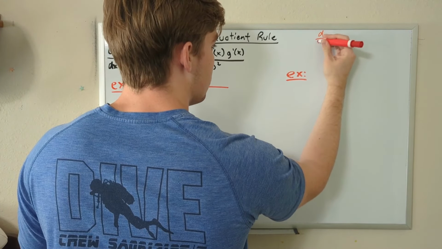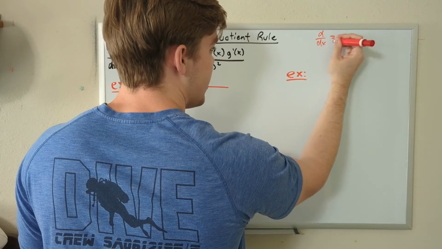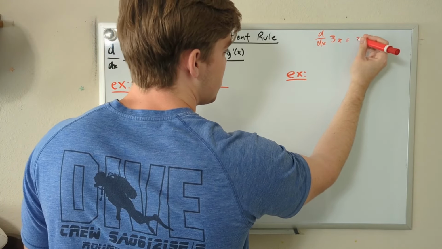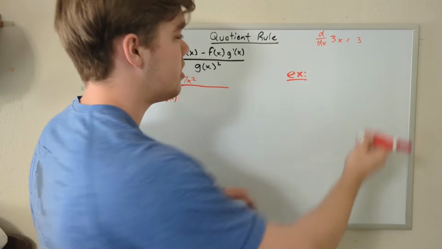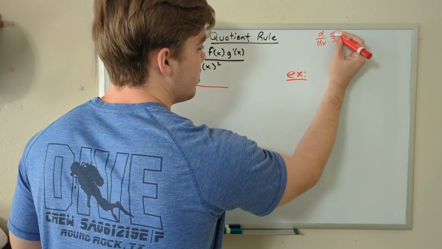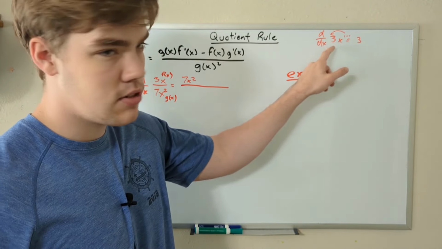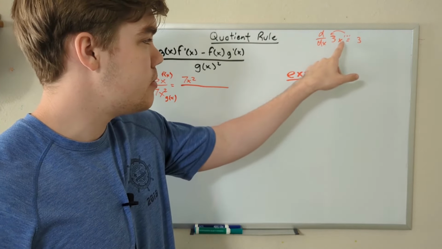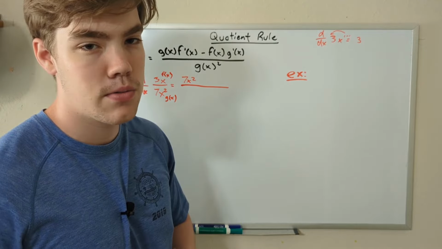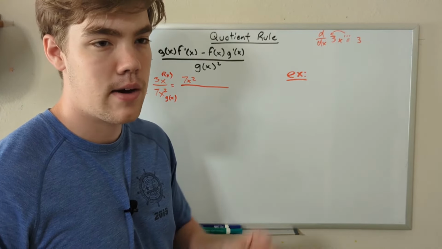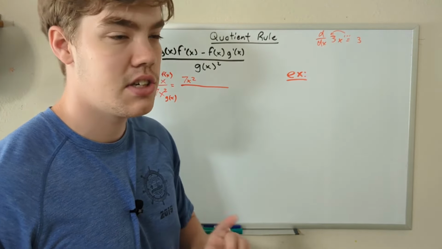The derivative of 3x is just equal to 3. Using the power rule, we have a little invisible 1 here. We bring that to the front, multiply that by 3, and then subtract 1 here. What ends up happening is we multiply 3 by 1, which is just 3, and we take x to the 0th power, 1 minus 1 being 0, and anything to the 0th power is just 1. So the derivative is just 3.